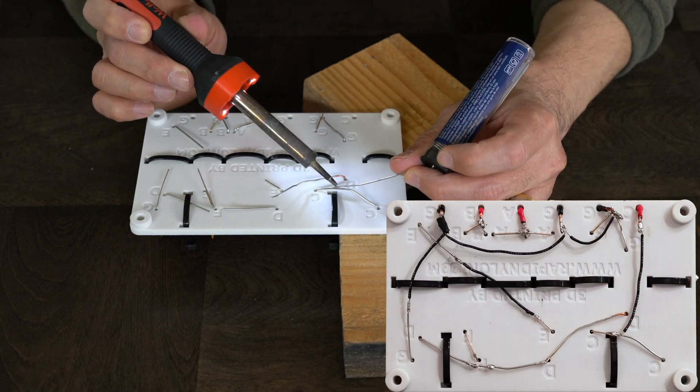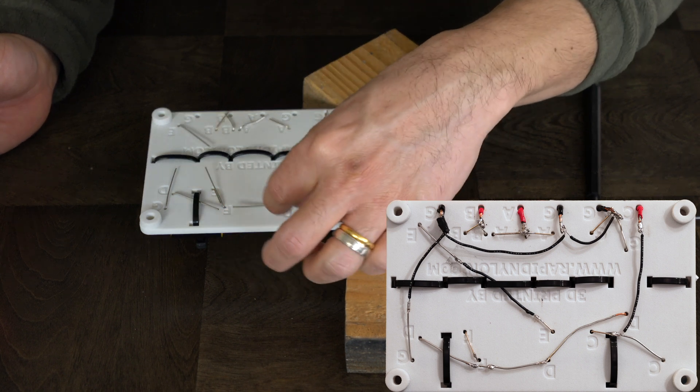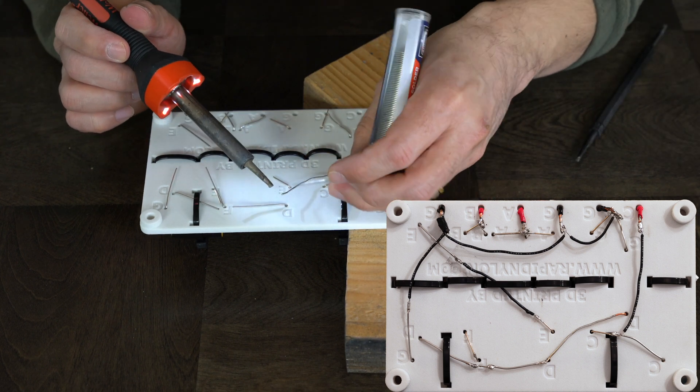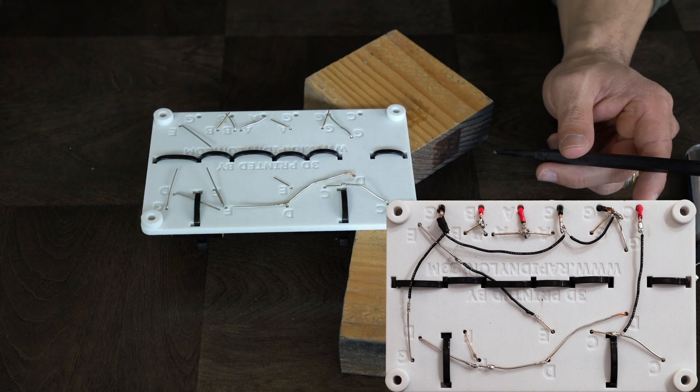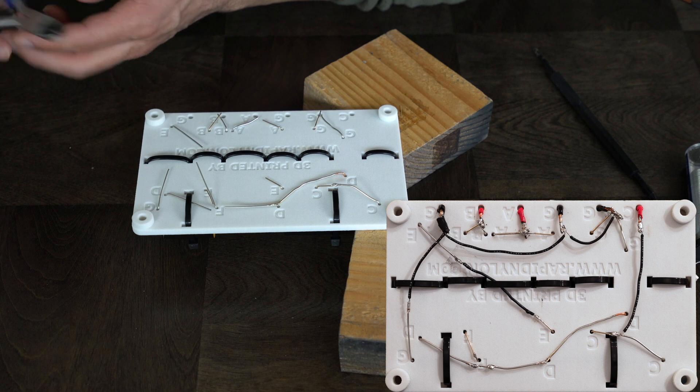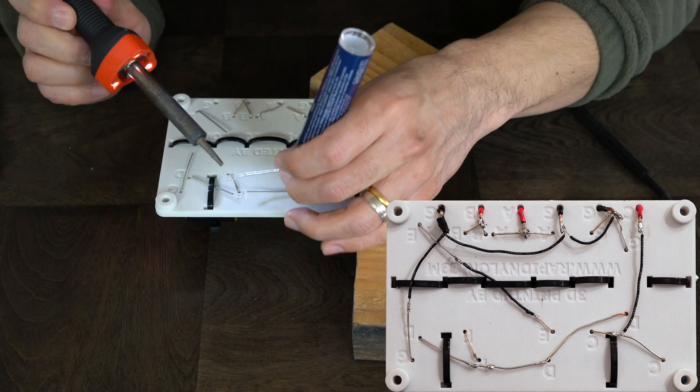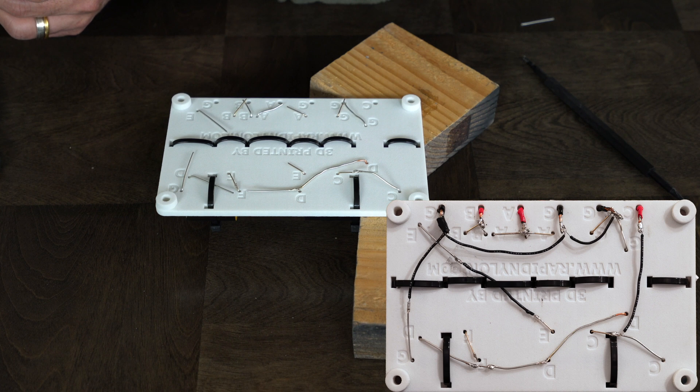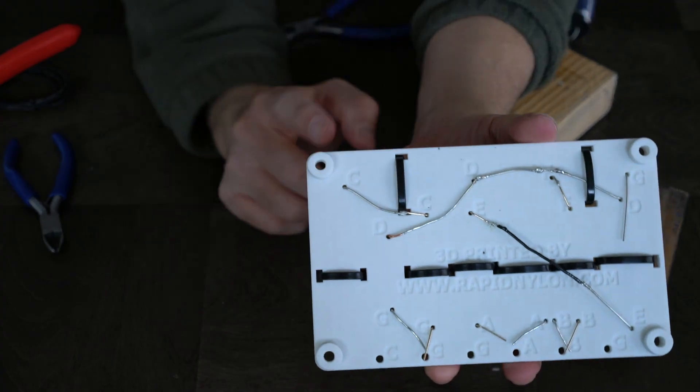All you need to do is just connect the point to point connections. That's standard and upgraded one. I'm starting at the C to C point. So C to C is done. Next is D. Let's get the D going. This is right here. Now push it down like this. Now I'm going to work on F. To do F, I need to trim it a little bit, it's too long. I'm going to trim this F point. I just trimmed that F point area. I'm going to put a little bit of solder there. Now I'm going to connect two Ds. So D to D. Put some solder here.